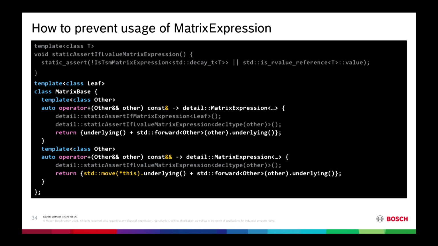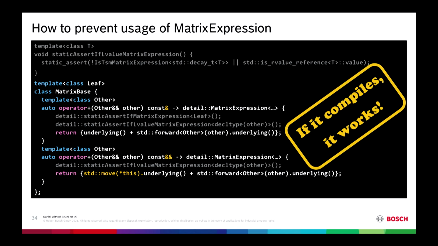And this, again, is a nice example of if it compiles, it works. So I'm trying to prevent all the operations that can be invalid or can lead to bugs. I also have a prevention for aliasing, but due to time constraints, I can't discuss that today. If you want to know details, I have a 90-minute talk from CppNorth this year. You can watch that there. I'm explaining a little bit more of the details.